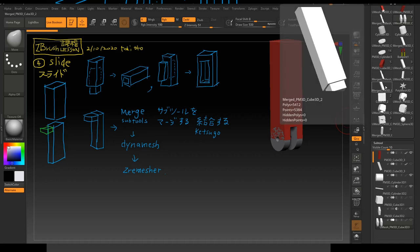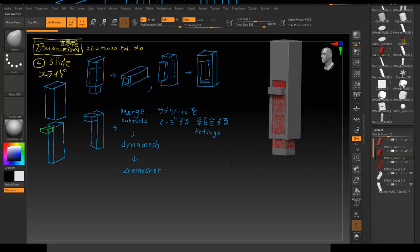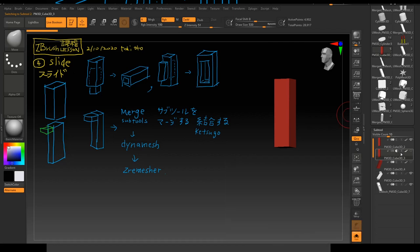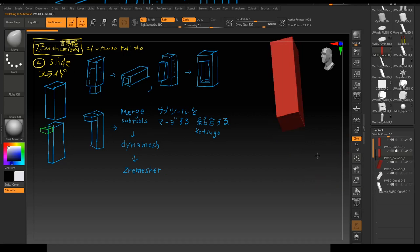Okay. This is quite simple. So here's a part. You make a hole. Then you make another hole upward. Then make this kind of thing. Okay? See. Prepare that. And make a hole by this.